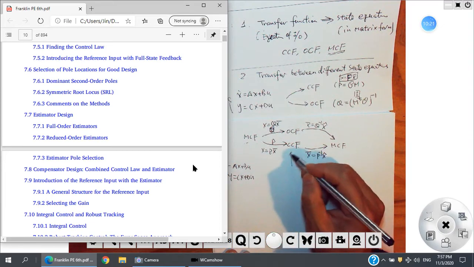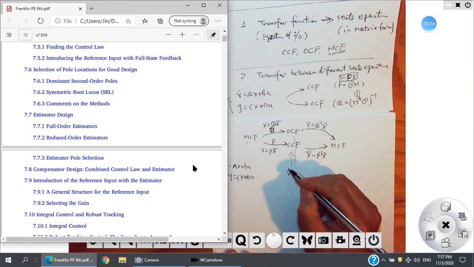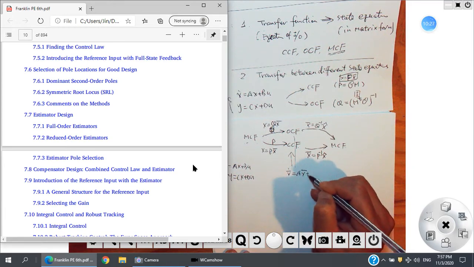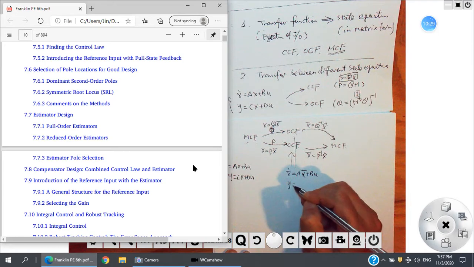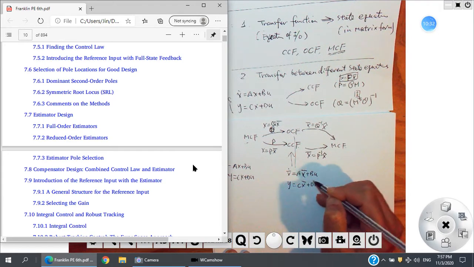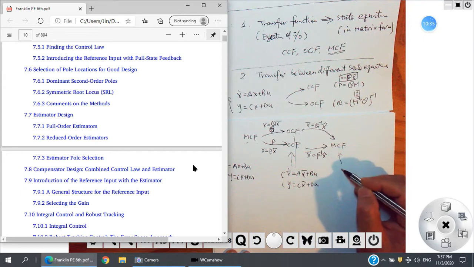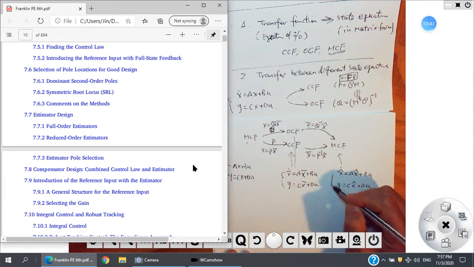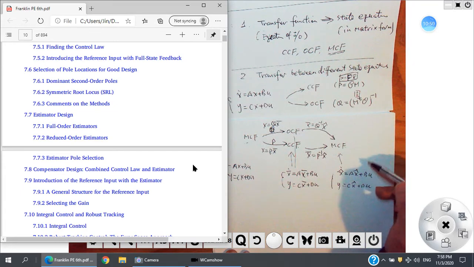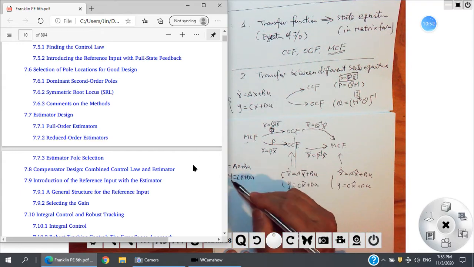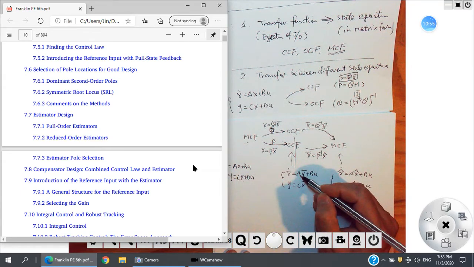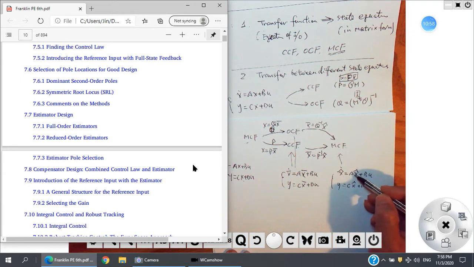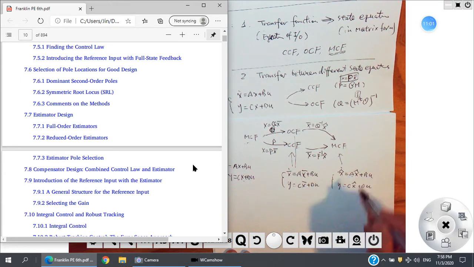This side here is x dot equal to Ax plus Bu, y equal to Cx plus Du, and for this part there will be x bar dot equal to A x bar plus Bu, and y equal to C x bar plus Du. And for this one, there will be x hat dot equal to A x hat plus Bu, and y equal to C x hat plus Du. Like this, and different A. This A is the original A. This is after some change. And this is you change it back.